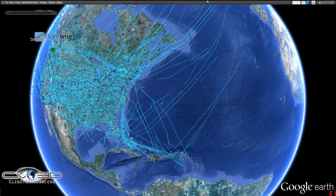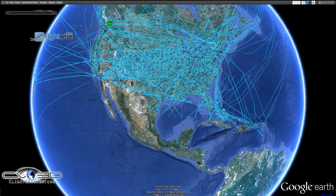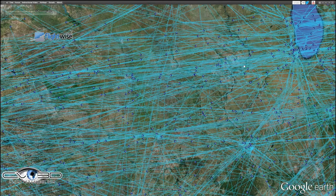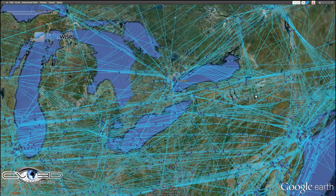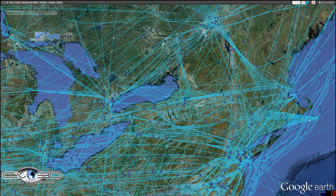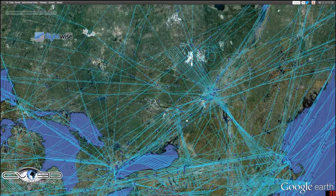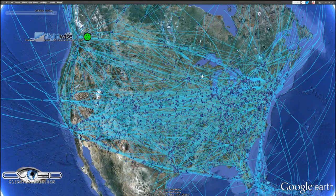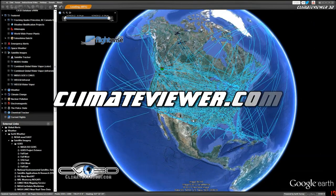I don't know who's a mathematician — definitely not I. But this is just the traffic flying in and out of some of the airports in America. This isn't even all of it. What a tangled web we weave. I wonder who could do the math on how much chemical gas that is. Always get some crazy flight patterns up here — probably just a geometry thing, I hope. But it would be very interesting to see if these zigzag patterns were actually real. Look into it, have fun with it, let me know. If you make a video with Climate Viewer, send me a link — I'd love to see it. This is Jim Lee from Climate Viewer having fun playing with the toys. Come play with me.